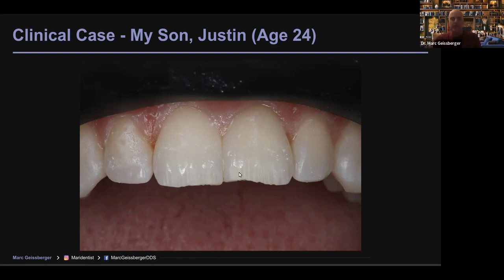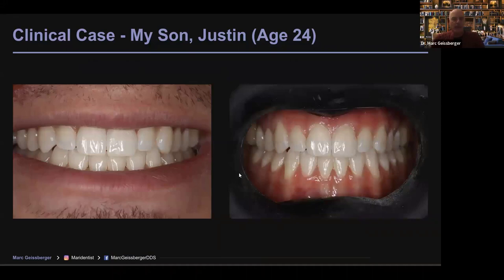Now, keep in mind that when I'm done, I want to create that anatomy and that contour. Then what I do is I take my putty and I fill my putty with my dentin shade on the lingual, and I'll place my lingual dentin. And then I'll overlay that with my composite, my mosaic enamel shade. So these were accomplished with an A2 dentin and an enamel neutral, only two shades. And what I want you to appreciate is, remember, I got my bevels all the way up into here, but I'm able to reproduce the same reflection in composite with this beautiful composite.